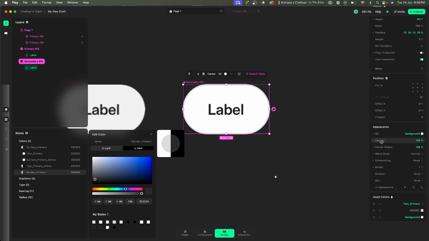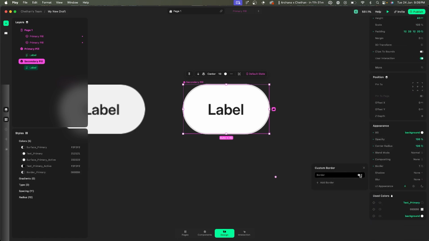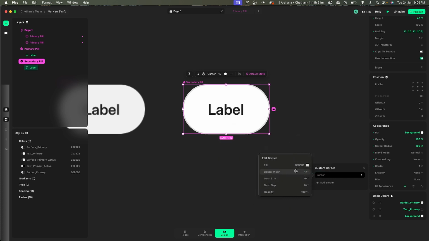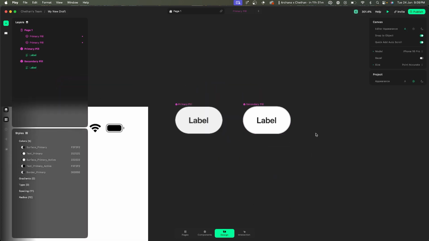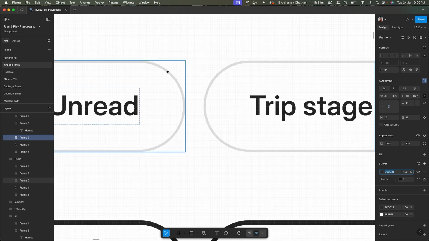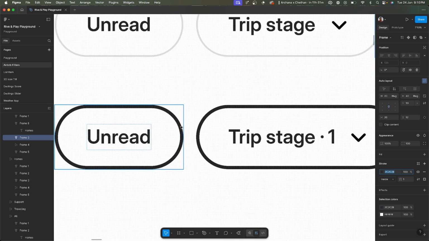I'm going to come over here, and in the border color, I can click on this, click on the settings, and here I've got the fill. I'm going to click on that, open up our styles, and then choose border primary, and we should be good to go. Now, another thing that you see here is that the stroke thickness of this is 1, but in the active state, it's actually 2. It's a little bit thicker.